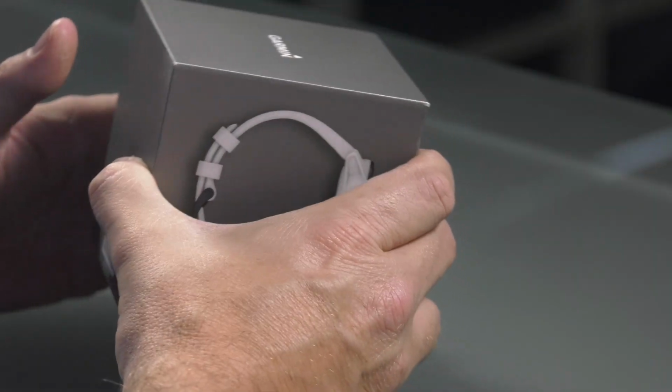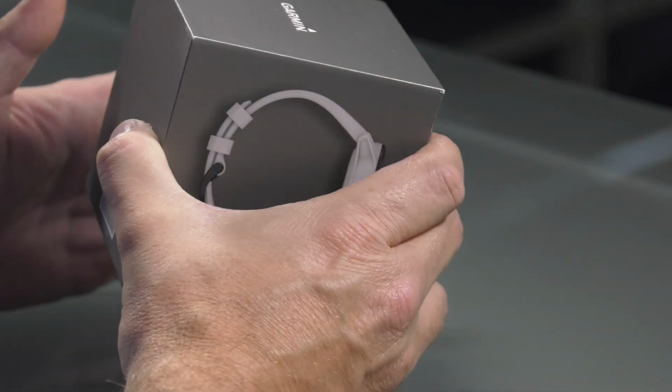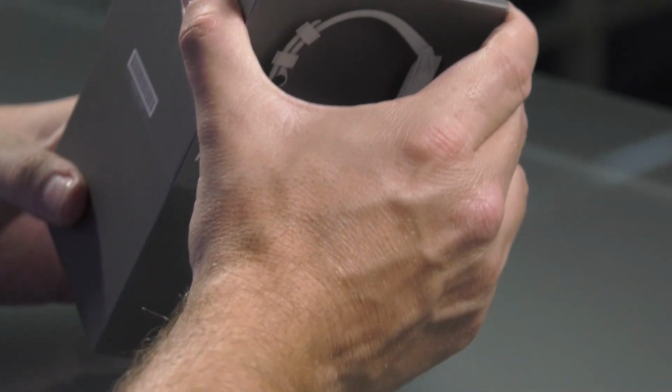What it promises to do is have over 40,000 golf courses stored inside with GPS coordinates so you know exactly what club to hit. But beyond that, the thing that was really exciting for me is it will tell you your shot dispersion. So the more you use this and program the data, the more it learns, the more accurate it is in telling you which club to use in any given situation. For me, that's a game changer.